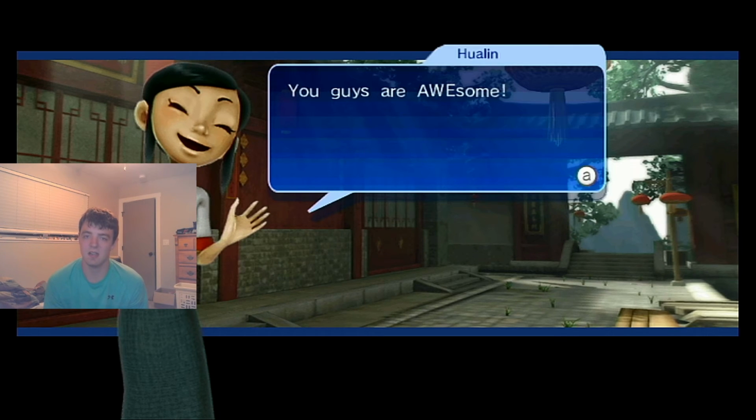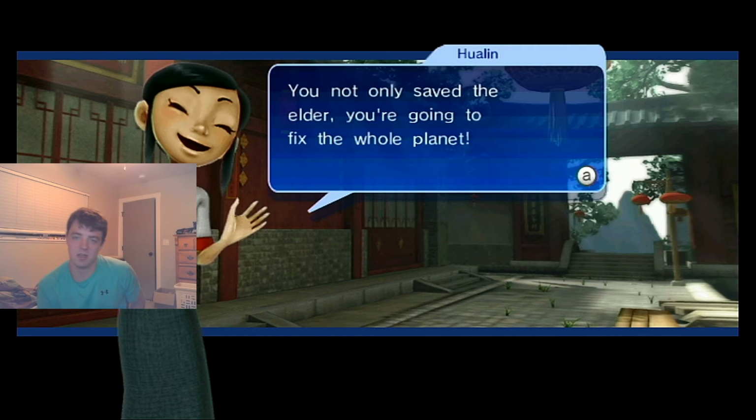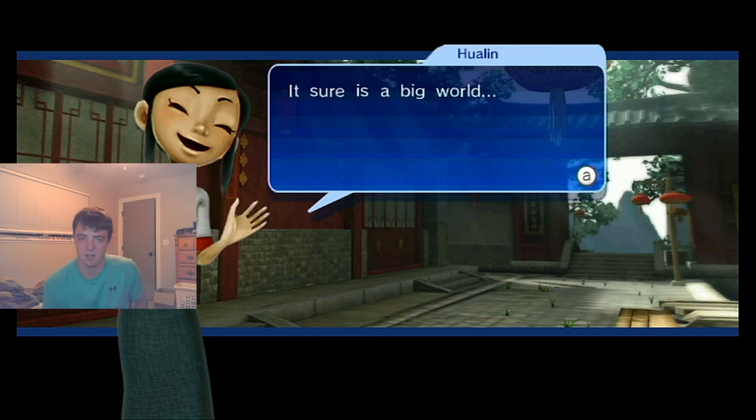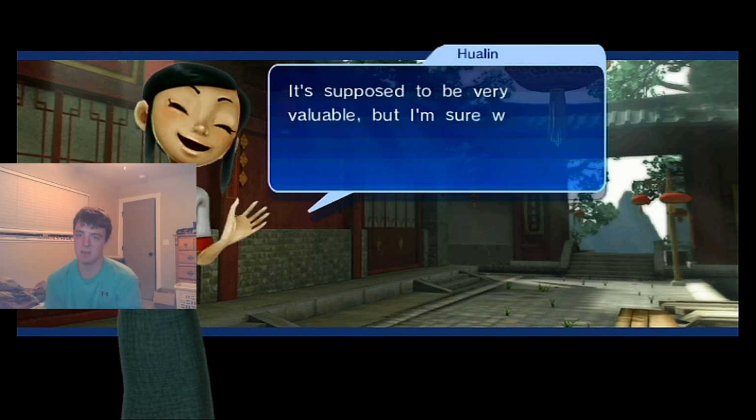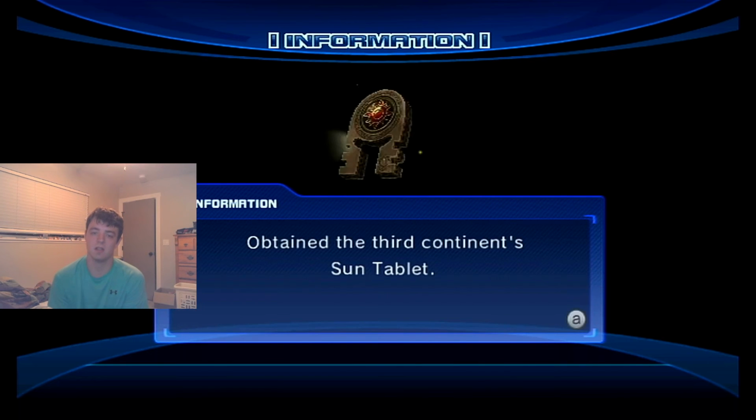Alright. You guys are awesome. You not only saved the elder, you're going to fix the whole planet. It sure is a big world. Well, that's definitely true. I almost forgot. The elder gave me something to give to you. It's supposed to be very valuable, but I'm sure we can trust you with it. Okay.